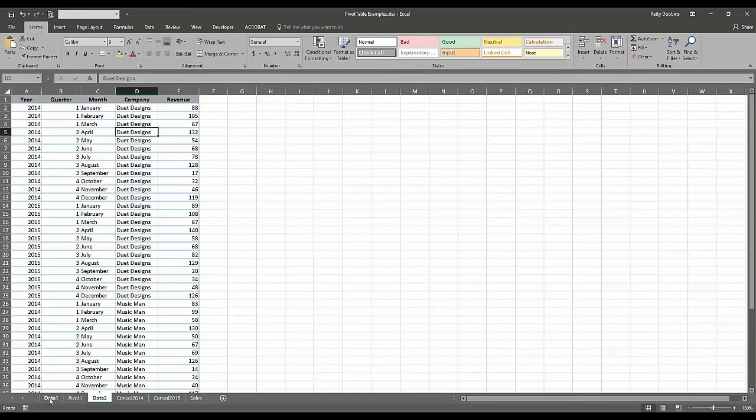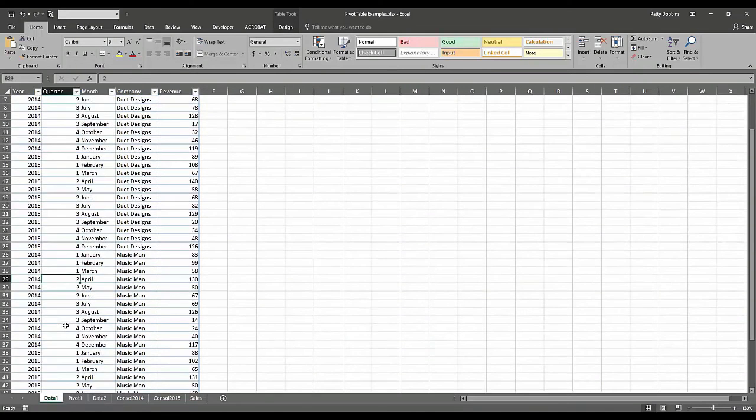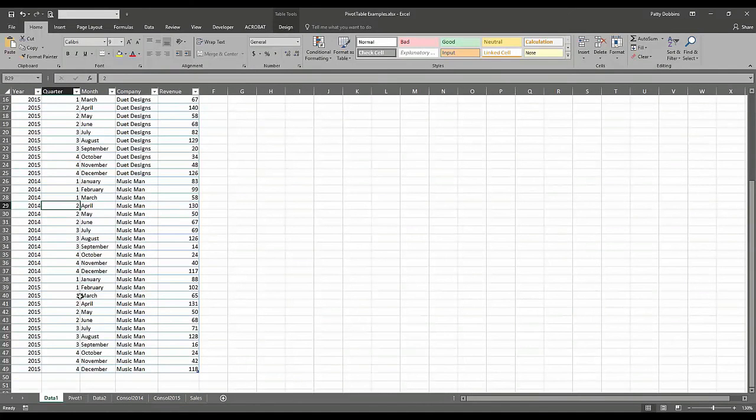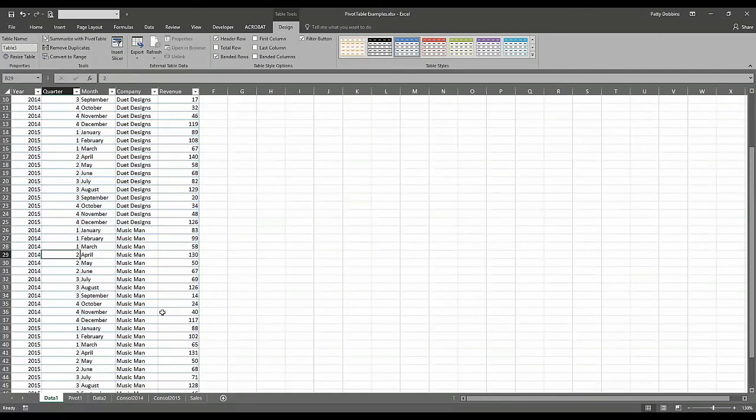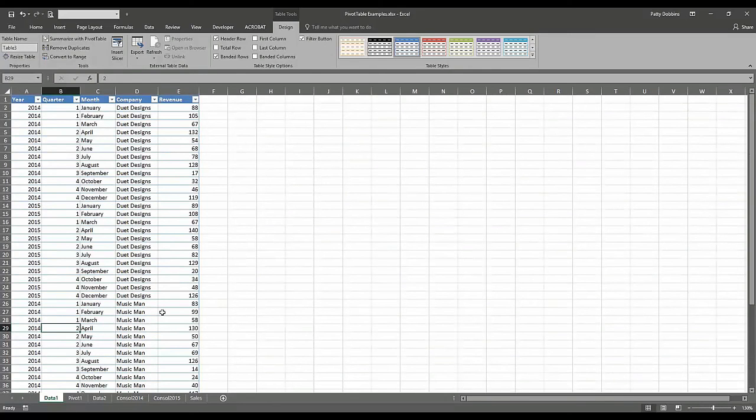So I'm just going to switch back to this table on data 1 and take a look at a little bit of the options on the Design tab. I just want to spend a minute on that, because if you haven't had the opportunity to use what's called an Excel table before, there really are some great benefits to doing that. So I just want to show you a couple of things, if you haven't used them before, that you might be interested in.